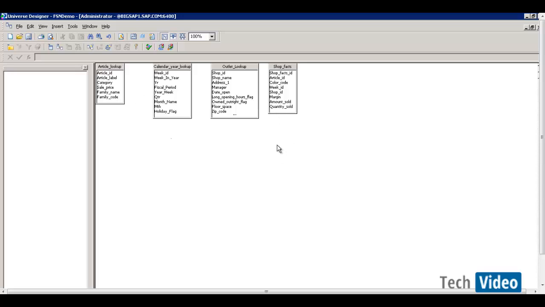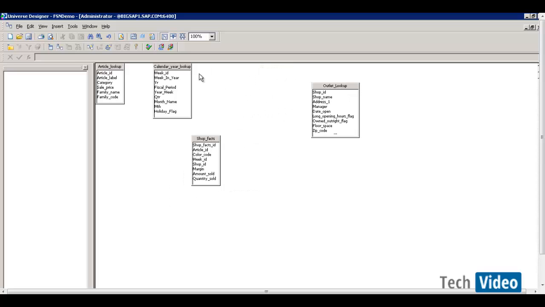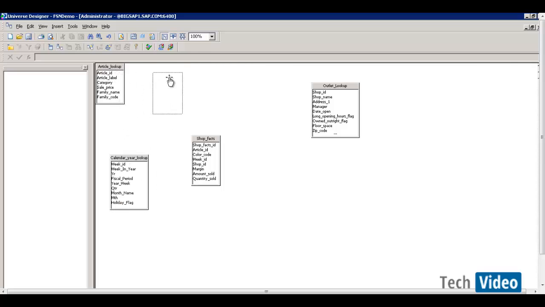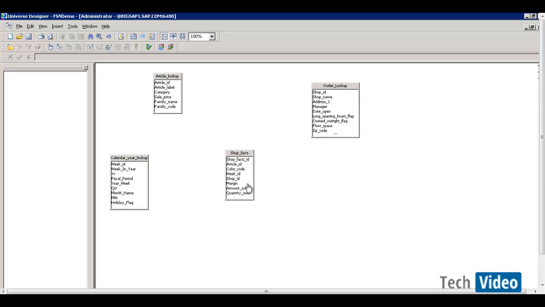You need to define the relationship between the tables. So I'm going to create a star schema here wherein the fact table is in the middle, surrounded by all these dimensions. If your business is following the naming convention, you would be able to see all the dimension tables start with dim underscore and all the fact tables start with fact underscore. So this is a fact table and these are all dimension tables, and I'm going to relate them.